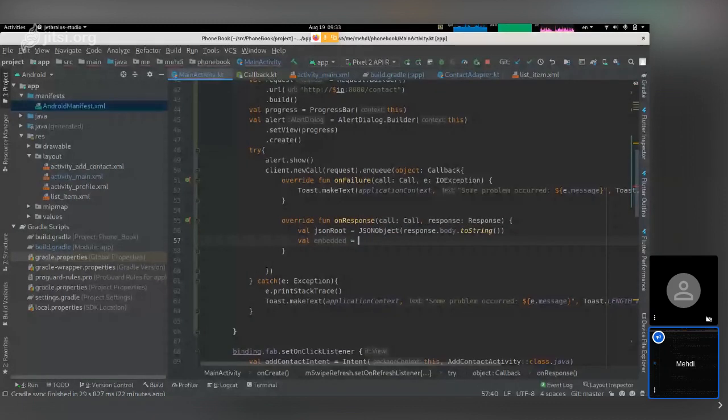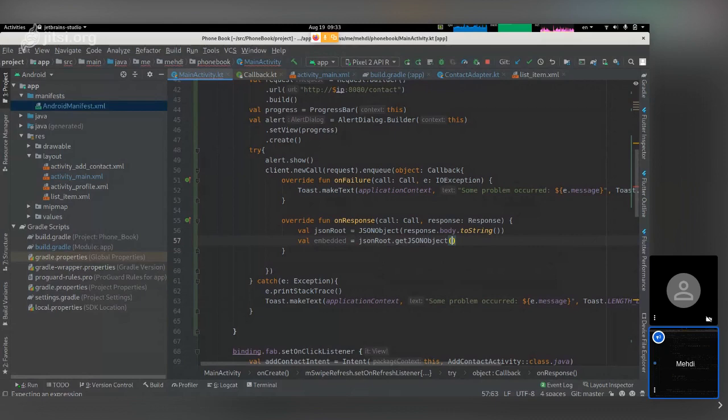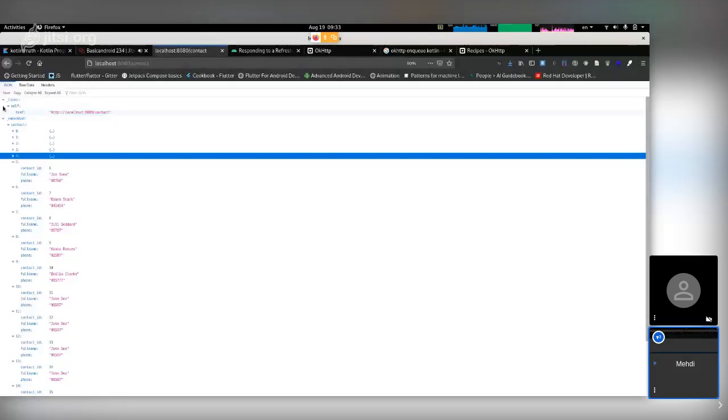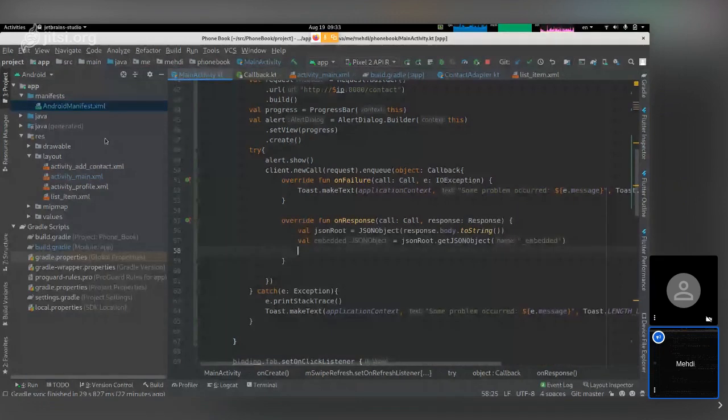I say JSON root get JSON object. Yeah, I get JSON object embedded from inside the root one. And then the name of the string is embedded underscore embedded. Now I have embedded.